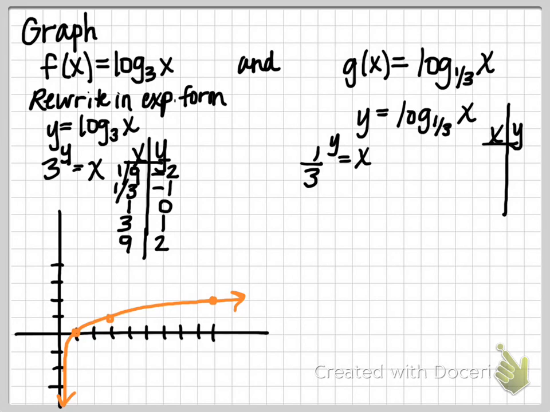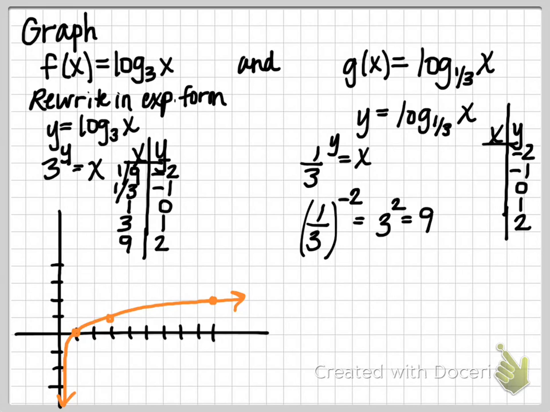But looking at the placement of x and y, since y is in the exponent, it is easiest for us to go ahead and choose the exponents. So fill up the y side of your table, and then we'll go ahead and do the computation. So in other words, we're going to have 1/3 raised to the -2 power. That's basically going to give us the reciprocal of 1/3, which would be 3 over 1, or just 3, and then we'll be squaring that, and 3 squared would be 9. So when y is -2, x is going to be 9.